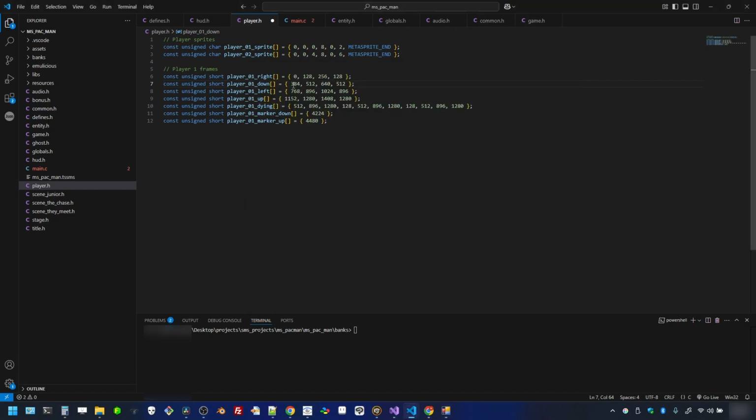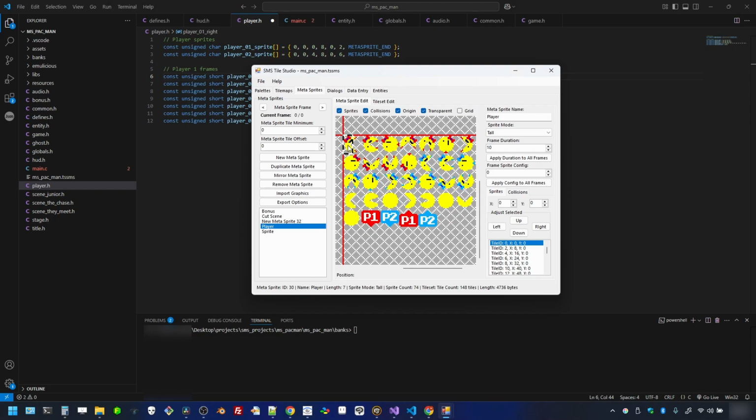So the first one will be 0, and since each one of these tiles, an 8x8 pixel tile in VRAM, is 32 bytes total, if we have 4 tiles, well, that's 4 times 32 is 128 bytes total.